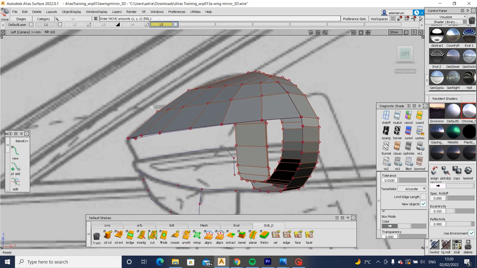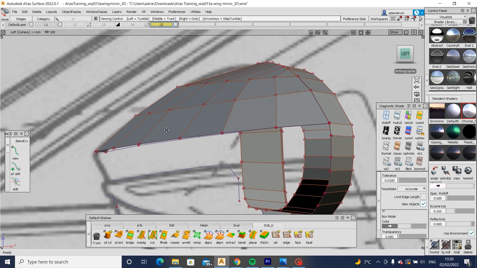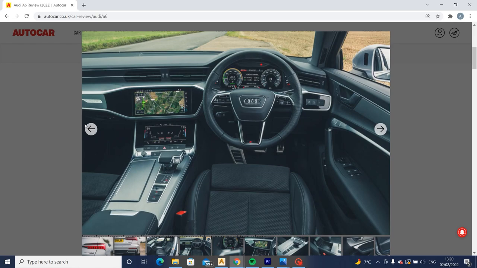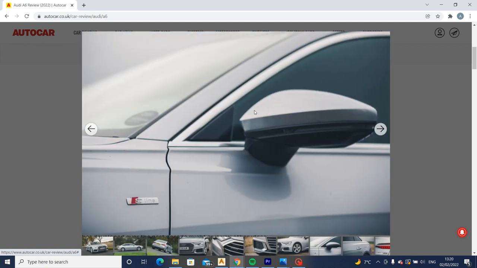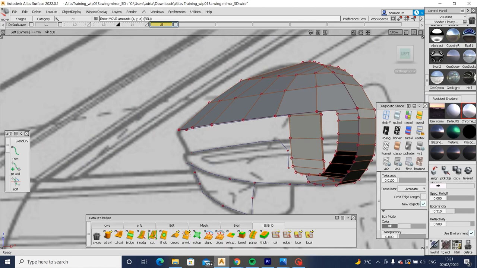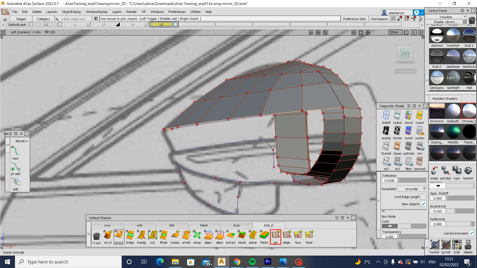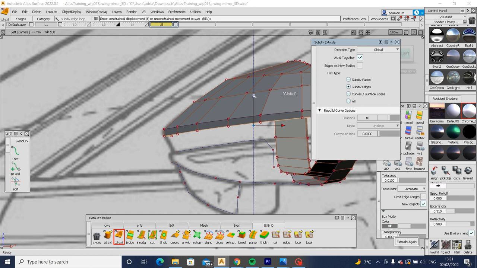Alright, the next part that we should work on is this. So, on the image, it's quite a sharp blend around that point. Let's have a look. Yeah, so it's quite a sharp point there. So to do that in sub D, you just make sure that the edges that you build are quite close to each other. The closer the edges are to each other, the sharper the bend, the sharper the radius will be. You can also use a tool called the bevel tool, which will create bevels for you, which creates the sharper radiuses.